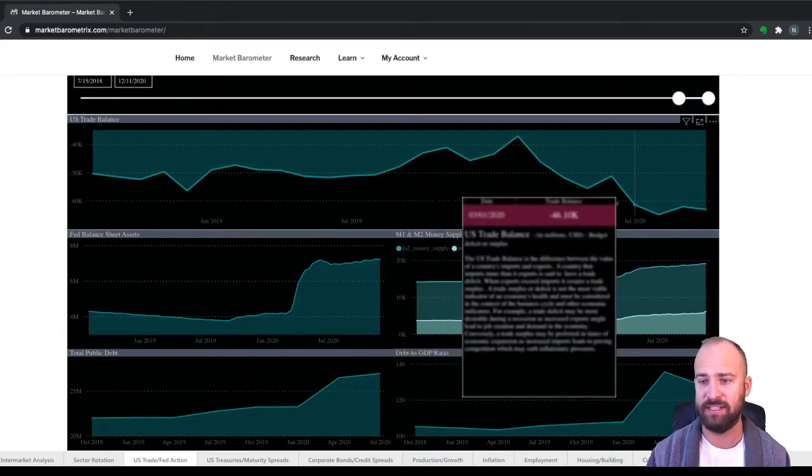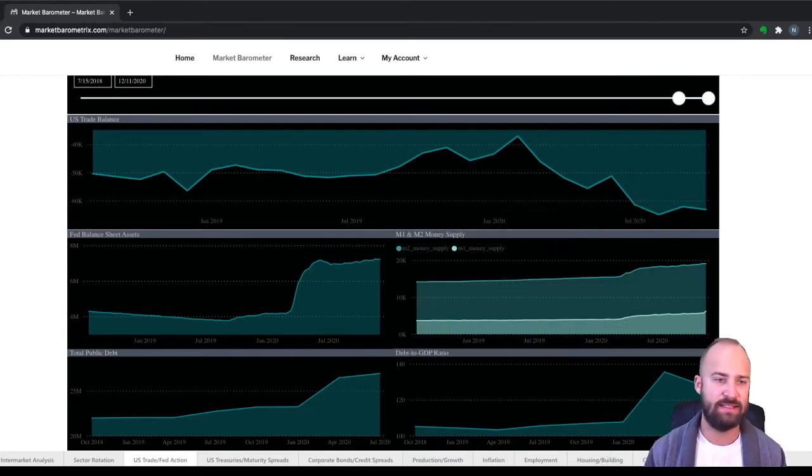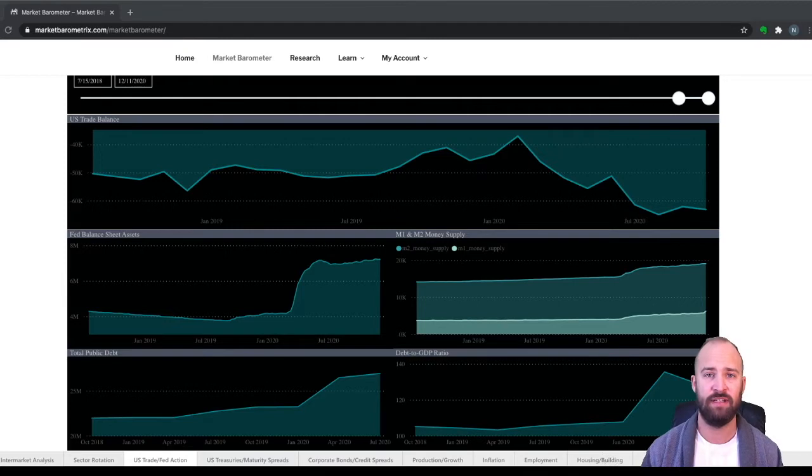basically has ever since. So what's that telling us? Well, in light of everything happening in our country right now, and regardless of whether this is more of a factor of a decrease in exports or an increase in imports, we know that the effect is that there is less demand for the US dollar. So this deepening of the trade deficit over the last several months should be contributing to dollar weakness. That's not to say that the dollar is definitely weakening, as this is only one of the influential factors on the price of the dollar.